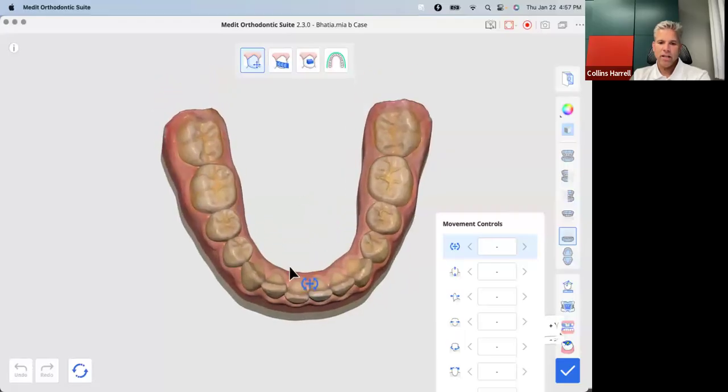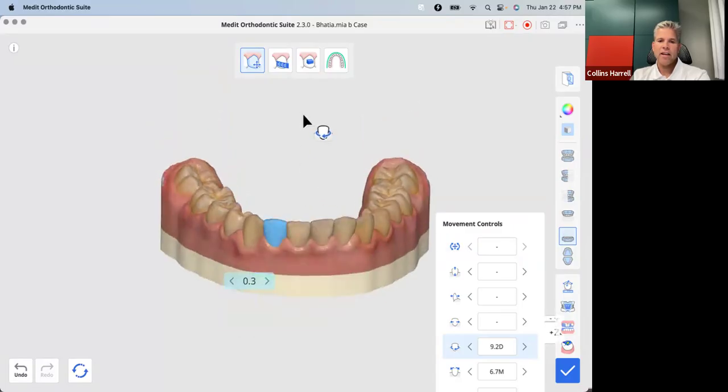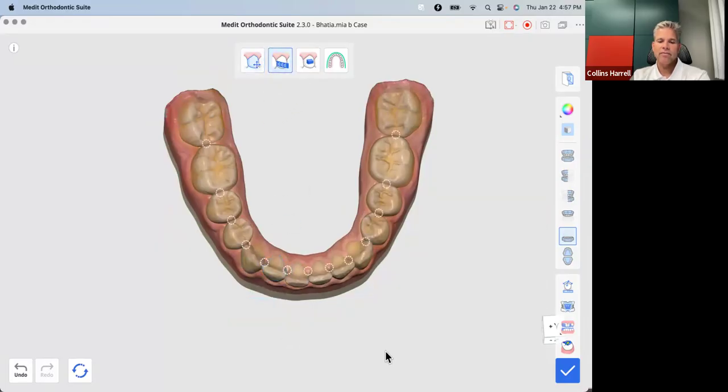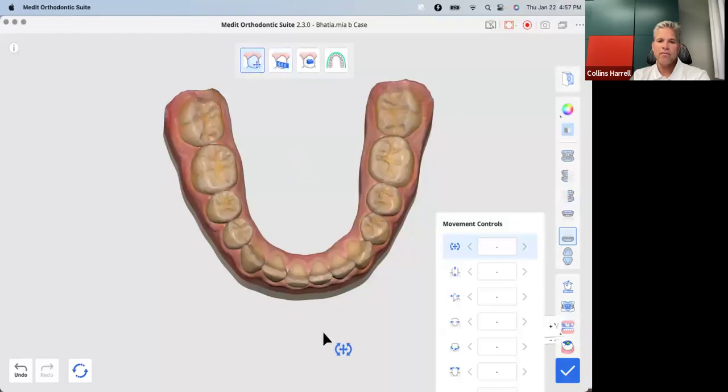So what I'm going to do is I'm going to come into this one tooth right here, and I'm just going to fix the rotation. And maybe I'll fix this rotation a little bit while I'm at it. This one needs a little bit more. And now you can see that that created a little bit of IPR because it doesn't have room in here. So I'm just going to come up to the IPR and delete that IPR, which opened up all of the teeth a little bit. You see how that had to open up? So everything got pushed out a little bit to create the room for that.